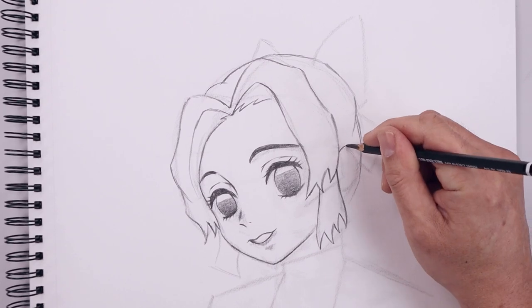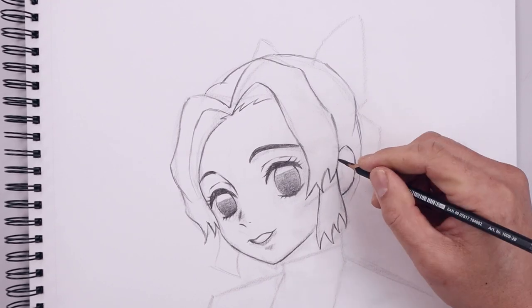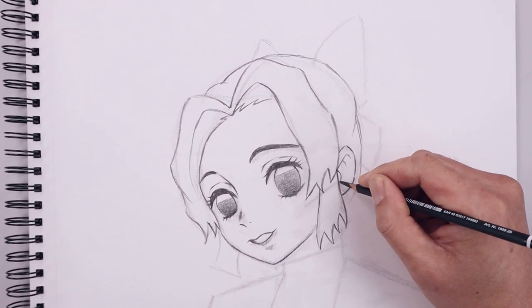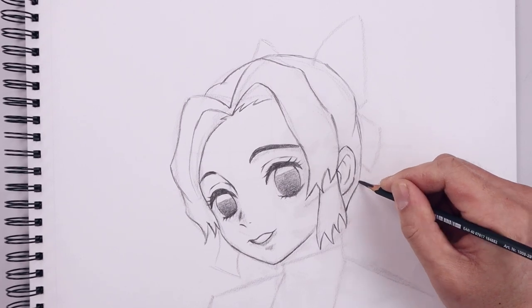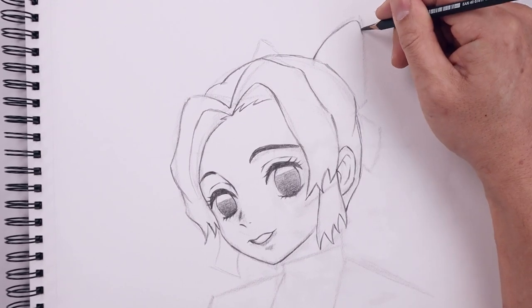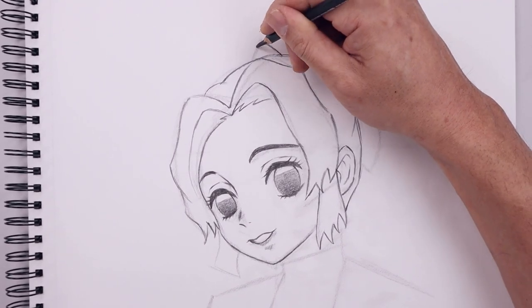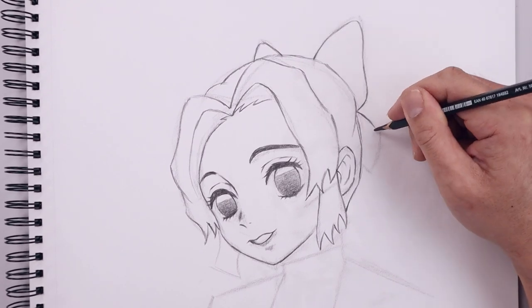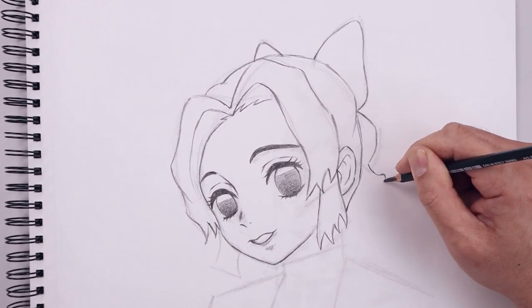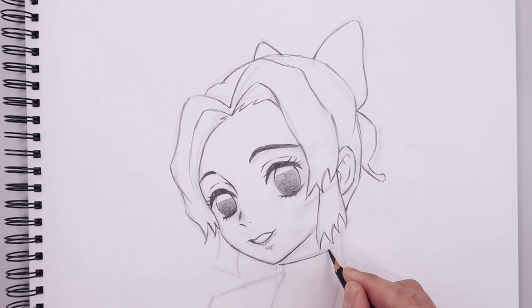Now I'm going to add some detail and shape to the ear, starting with the outside, just tucking that in behind the hair, and we'll add the folds along the inside of the ear. I'm going to move down and add some more detail to the neck and shoulders.